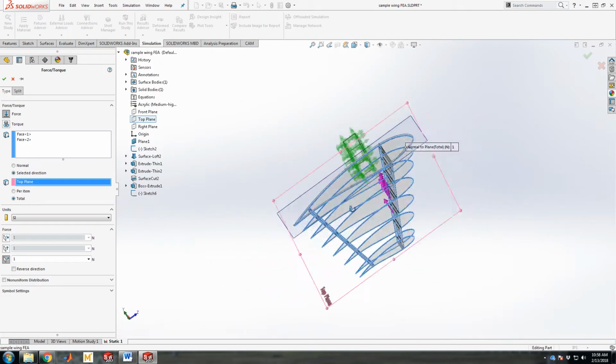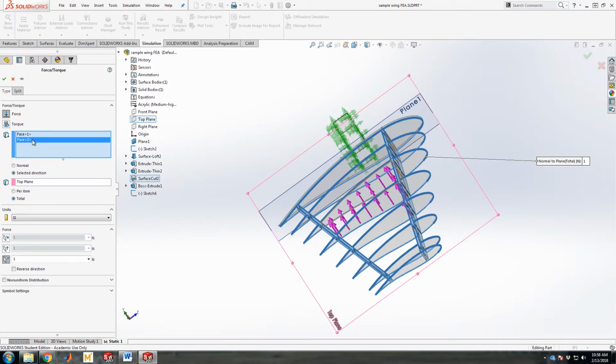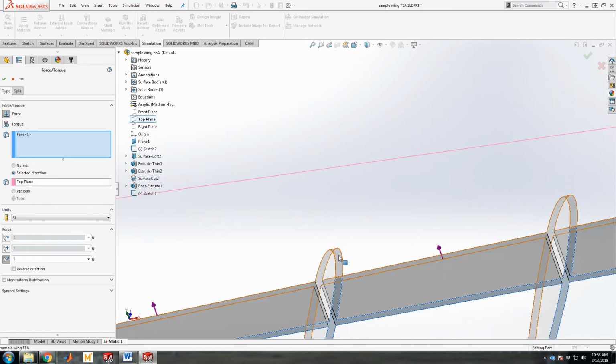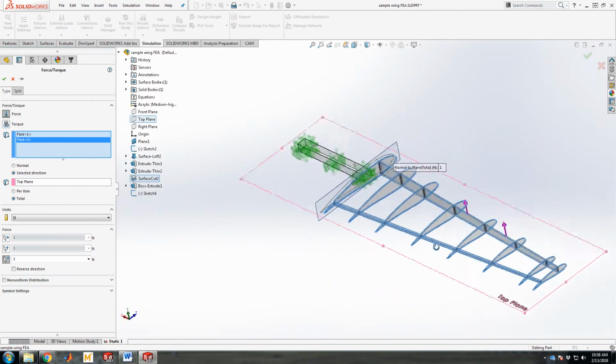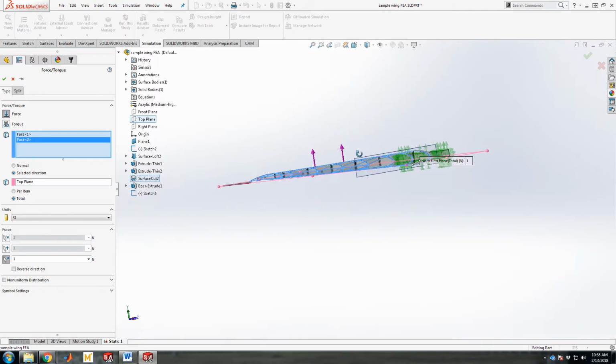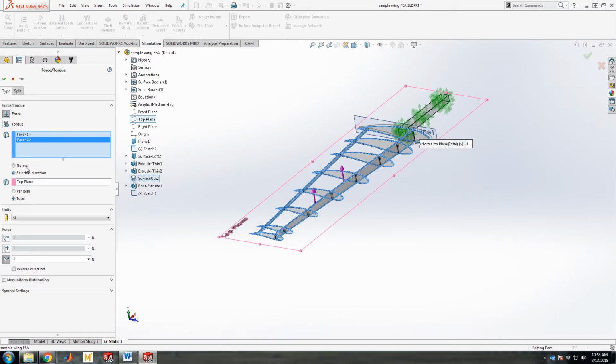This will be applying basically load to the bottom and the top, which I don't like, so let's get rid of face 2. Actually, it's not a bad approximation. Lift does act on both top and bottom. In fact, if you really wanted to be accurate, you'd have to map the pressure distribution over the entire airfoil on here, which you can do, but we're not going to get into that right now. All right. English, 20 pounds force. I think we're good.